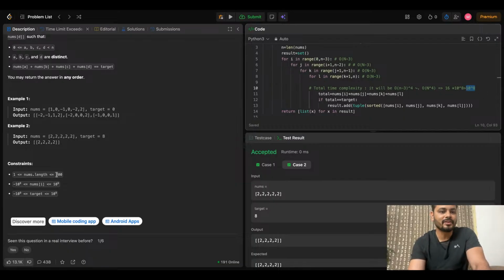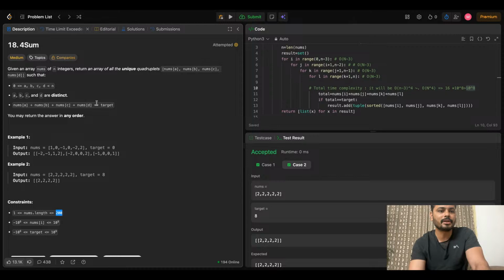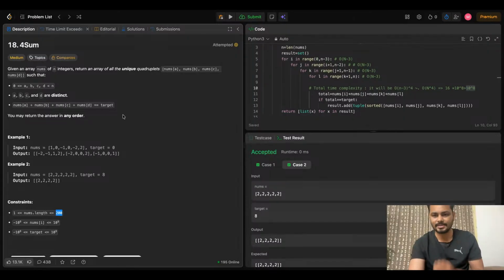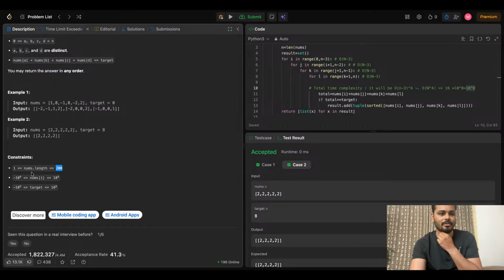If the total nums length is, let's say, 150, then it will get executed, because its time complexity will be less than 10 to the power 8. That is why we have to reduce its time complexity so that it covers all the test cases and satisfies the constraint also.